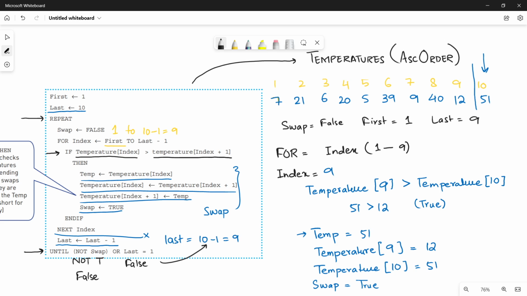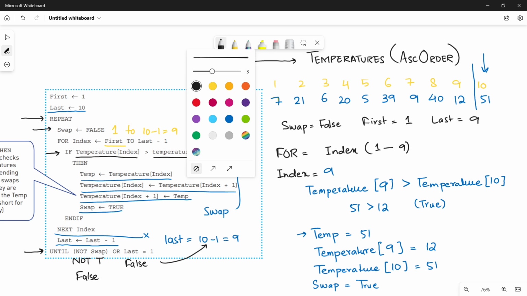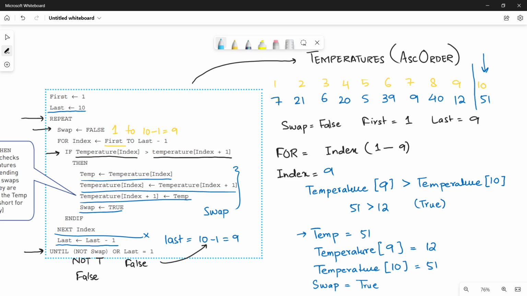Remember that for the next iteration, the swap variable becomes false. So just changing the value for the swap variable here, that is false now. Initially it is false, and then when we do a swap, then it becomes true. Now, quickly go inside the for loop.